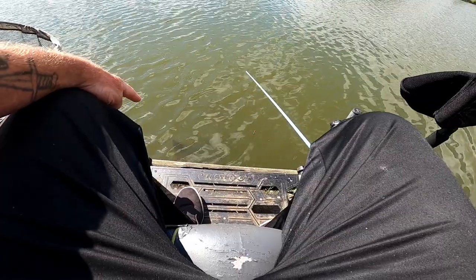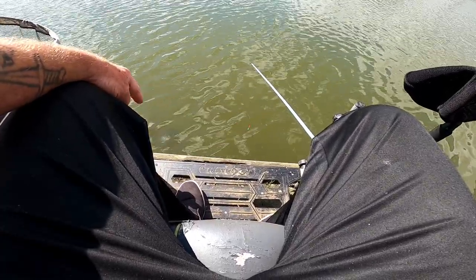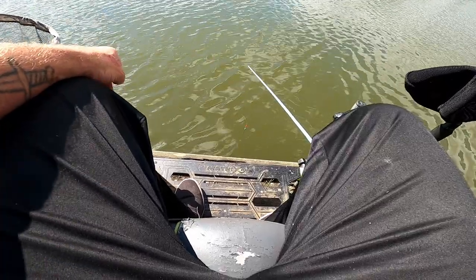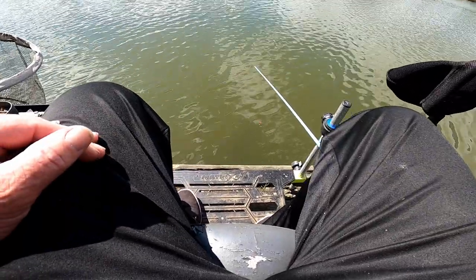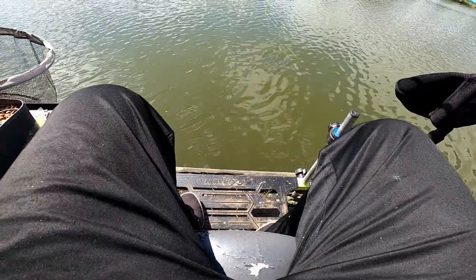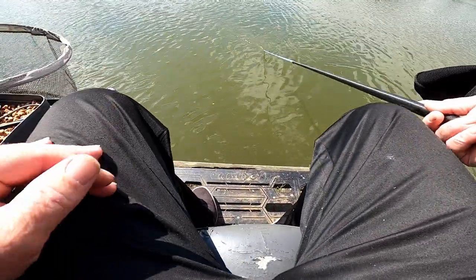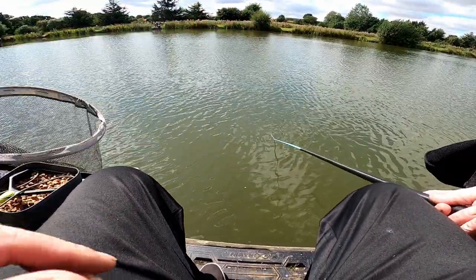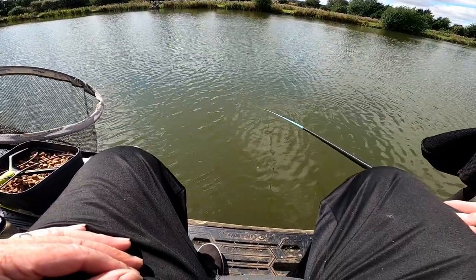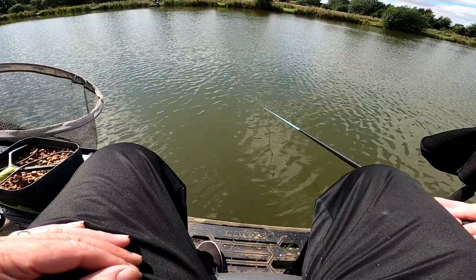Where's a big one there? Look, the size of that. There's one just swam off, big one. I see two down there again. Ah, here we are, look. One took it. Here we go. Nice bend in the pole, and stretching that elastic. Go on, boy.